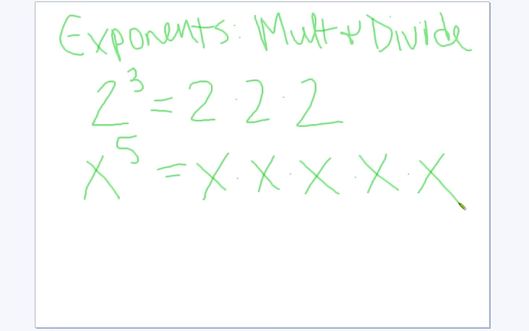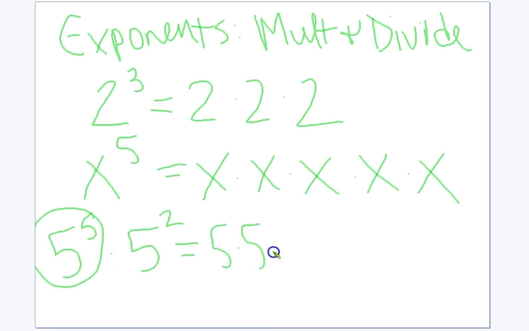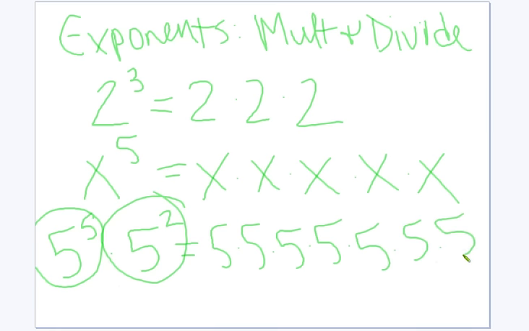So for example, if I had 5 to the fifth and I were multiplying it by 5 squared, I would break down 5 to the fifth, which is 5 times 5 times 5 times 5 times 5, and break down 5 squared. We're going to multiply that by 5 squared, which is 5 times 5. So in reality, we're multiplying 5 together 7 times, so it's really 5 to the 7th. Okay? And the same works if you had a base that was an x.